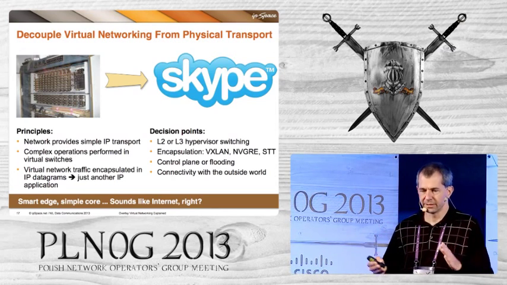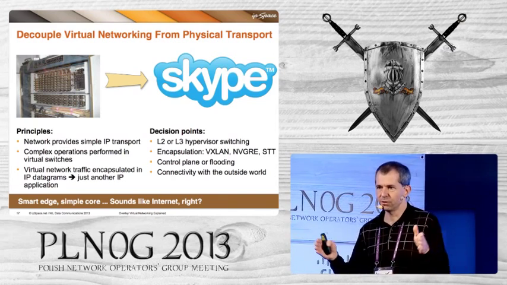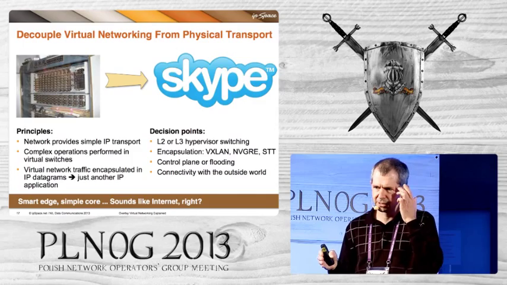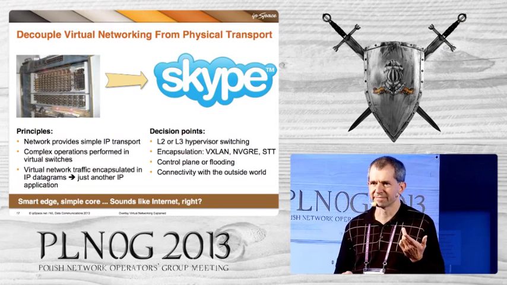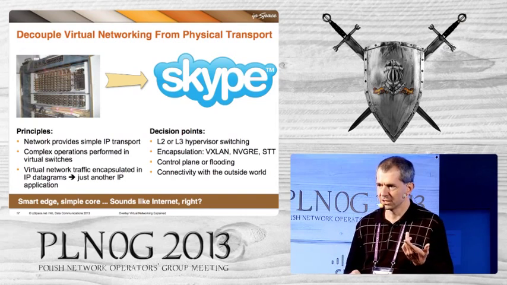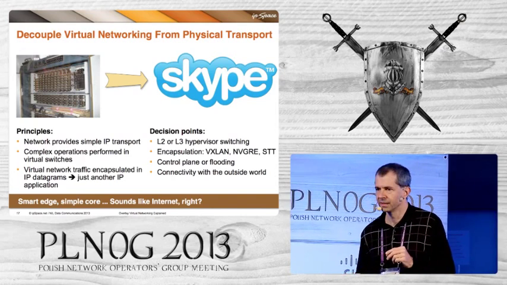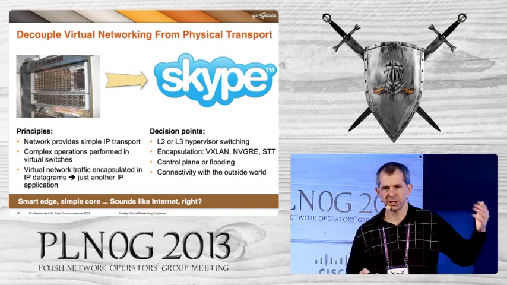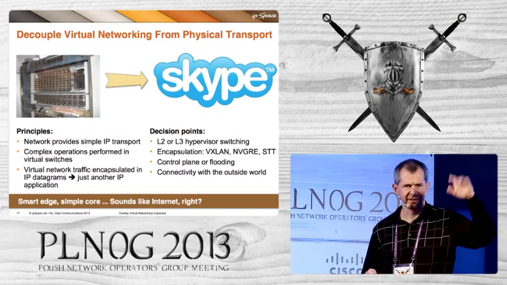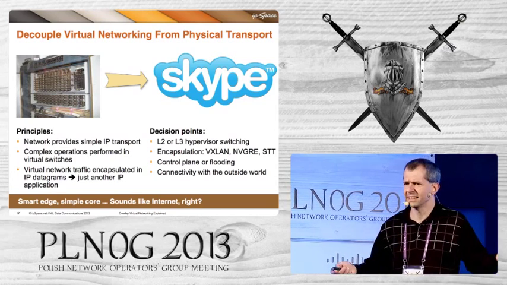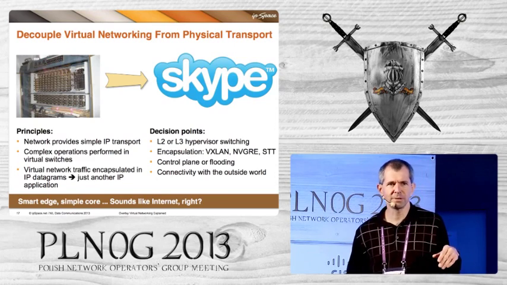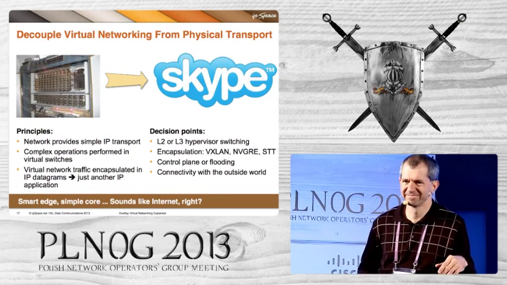But remember, complexity at the edge and simple core, that's how the internet works. And I think that we can all agree that the internet scales. I mean, we are using it and it works. So why don't we do the same thing here? When people started preaching this stuff like 3 years ago, myself included, everyone told us, you're crazy. Who wants another tunneling approach? I mean, we all hate tunneling, right? Anyone had to implement GRE tunnels? Hands up.